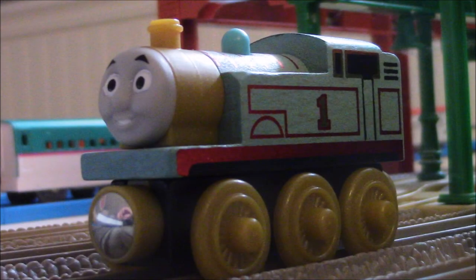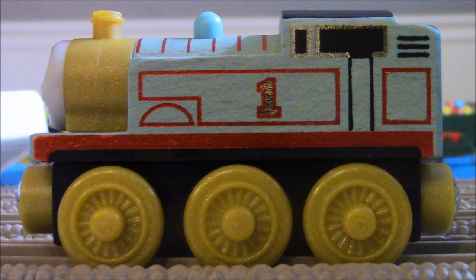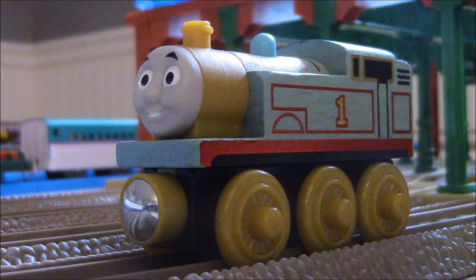Next up is the 2015 Thomas — another one of my favorites, and there is a great reason. Instead of the Golden Thomas, we got Thomas who is a little metallic, with golden wheels and a golden smoke box. He is so shiny, and I love the shiny number one and the shiny windows. It's just amazing how they did this. And if you hold Thomas outside in a nice sunset, you can definitely see the number one, his red linings, and his gold linings for the window.